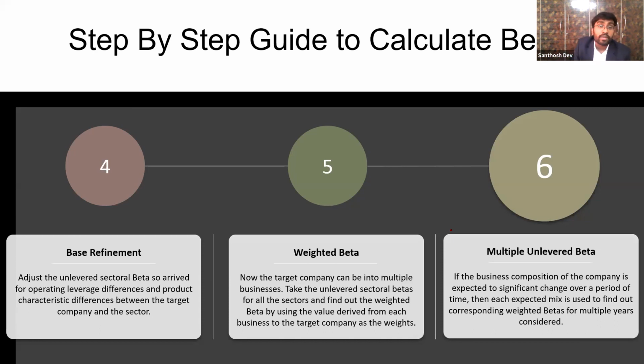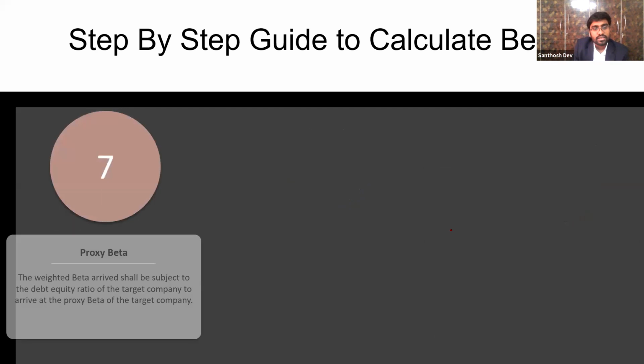This will change your cost of capital, and you change the cost of capital for the first year, second year, third year, fourth year, and fifth year separately. Now we have been using R as the only factor, one cost of capital for all 5 years, but if you change it, it will still give you a better estimate. Next, proxy beta. With whatever weighted beta you have gotten, come back to your company and find out what your target company's debt and equity structure is. Then you lever it back to your company structure. That will give you the proxy beta. This is the comparative beta that you will be comparing with the market. You have changed it to a comparative figure and you are applying it to your company to find out the value. So this is your proxy beta.